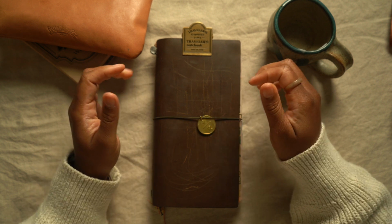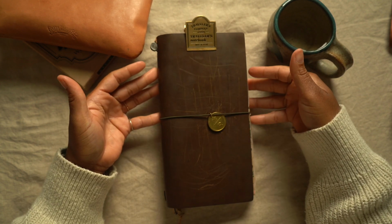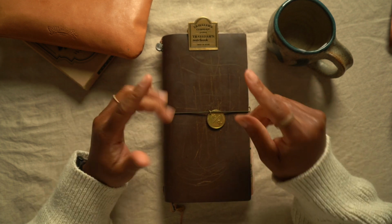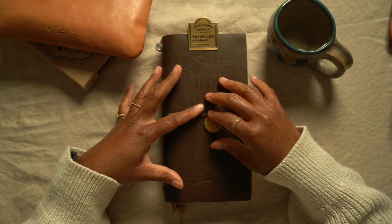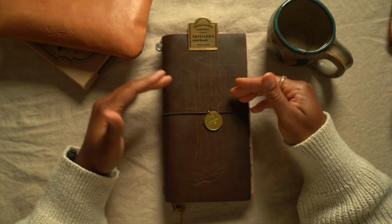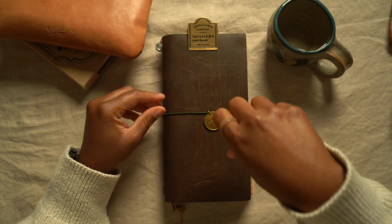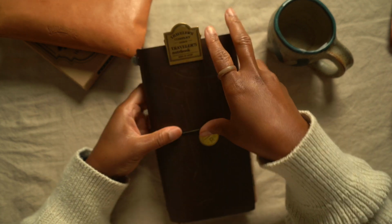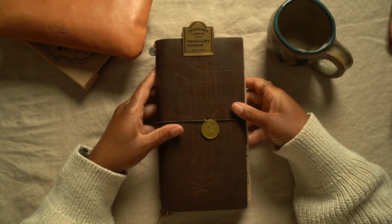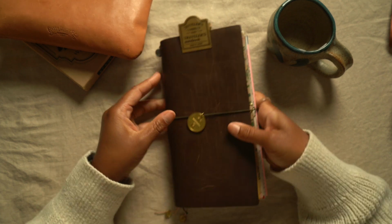And I'm so happy to be back in my TNs. I don't plan on going anywhere for a long while, but I'm happy to know that I can journal in an A5 size and enjoy it. And I do have a stash of MD notebooks. The paper is great for fountain pens, and I have a nice cover, so I can go back and forth, but I will be in my TN until further notice.